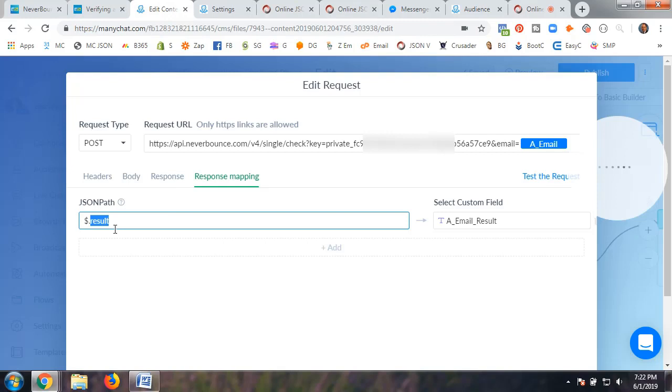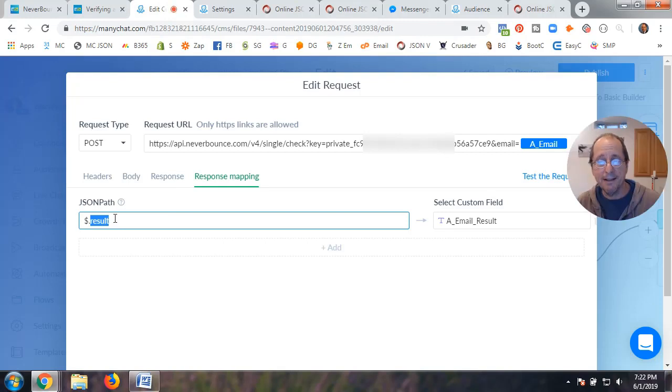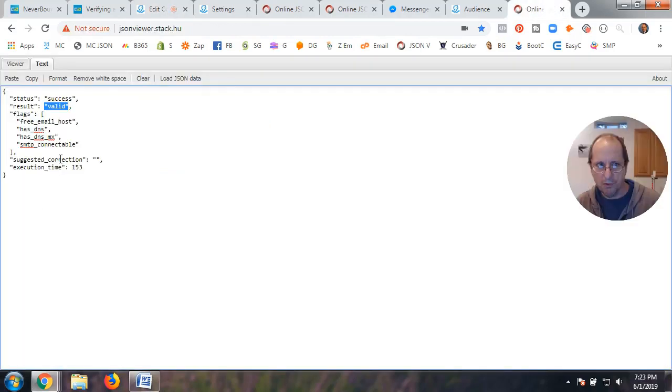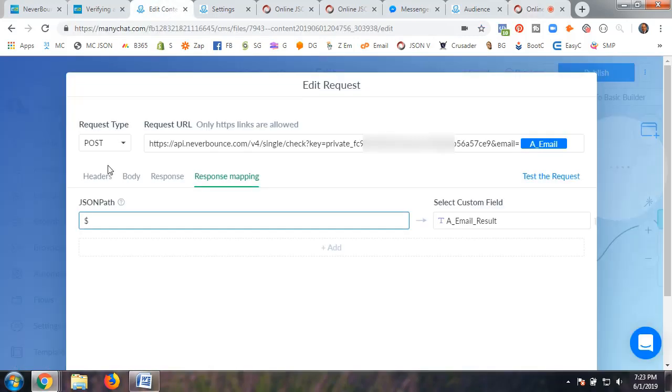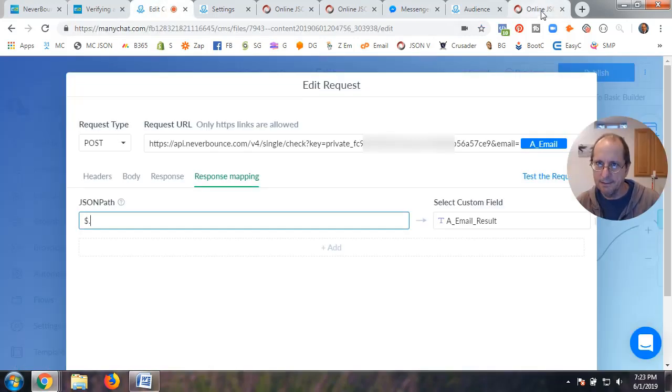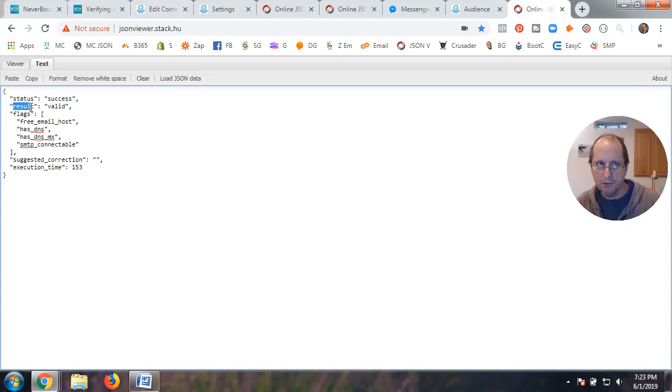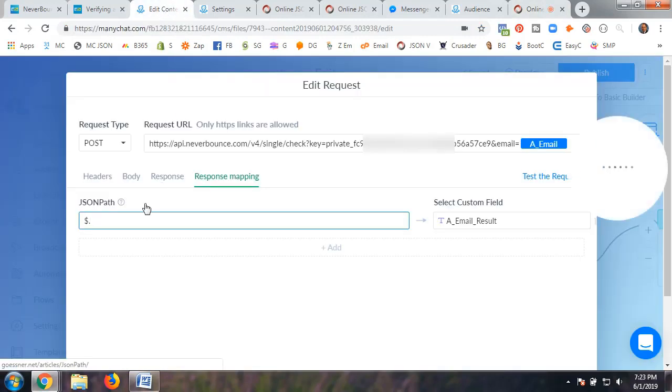So over here, we want the key definition. And $ is the root. That means this whole thing right here, where it starts. That's where the $ starts. Then we go dot, and then result, because that's what we want.